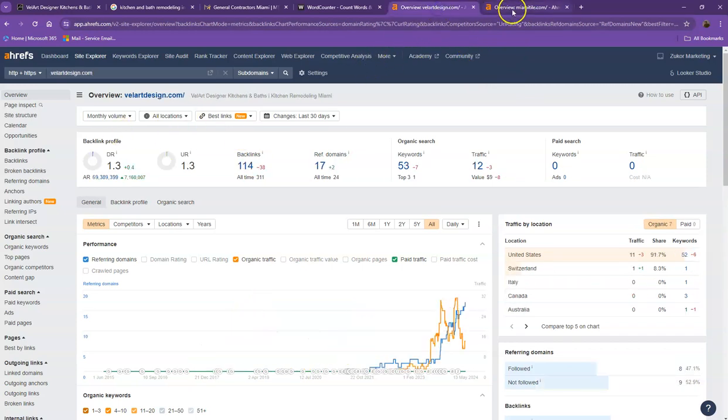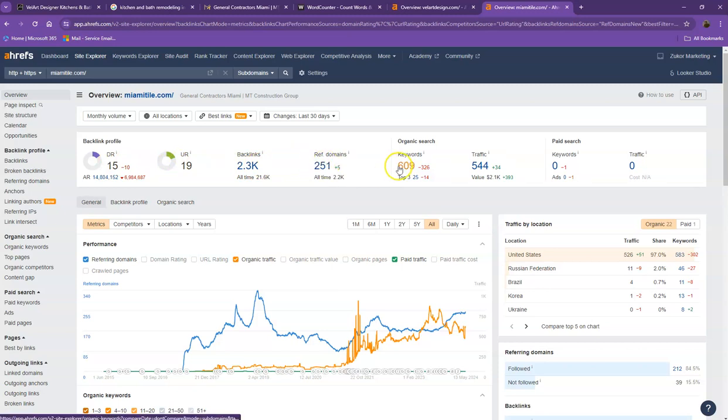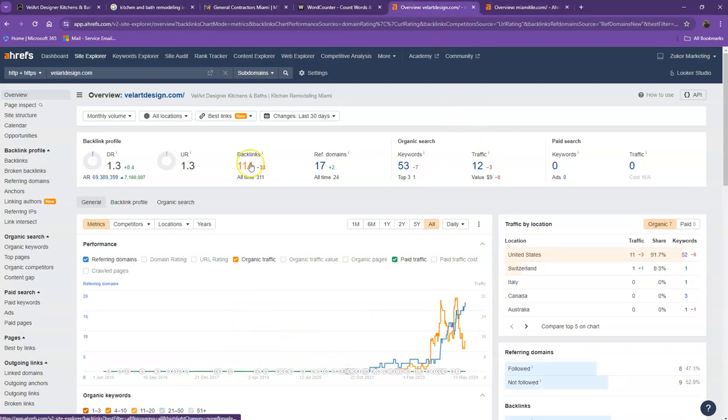So with DR and UR, it shows that Google actually finds their website a much more trustworthy and stronger website. That's also because they have more backlinks, they also have more keywords, which gave them way more traffic. Now, what you can actually do differently is increase the number of your backlinks and add more keywords. Just don't forget to increase the strong backlinks for you to have a much better ratio. And as a result, you'll definitely get more traffic out of it.